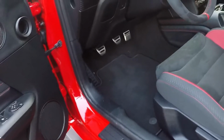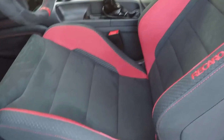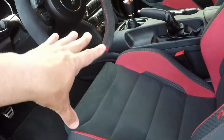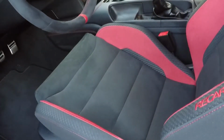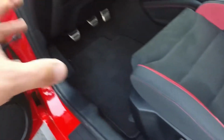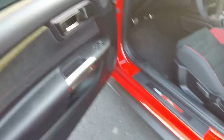There's really not a lot to it, but I really like what Ford did with a lot of the attention to detail with the red stitching and kind of tying everything in with the steering wheel and on the center console and whatnot. So I think they did a really nice job sprucing up this interior, and I'm definitely glad I got that carbon fiber accent piece, because I think it really helps kind of tie the whole look and theory of the car in.